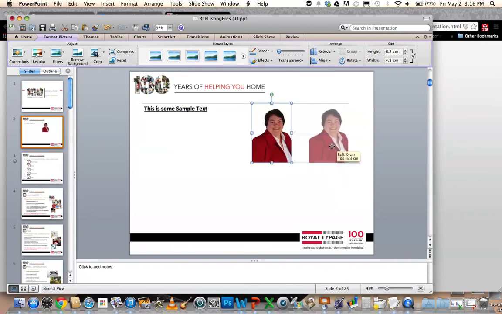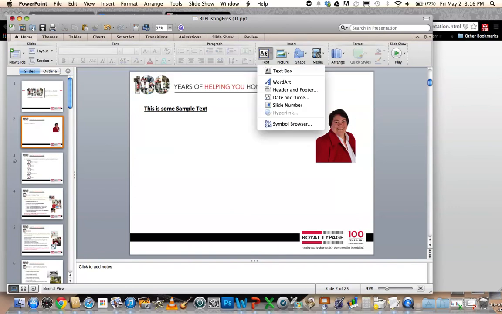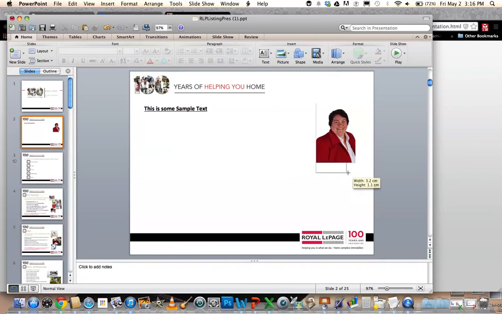And I'm going to put it over here, and then below it I'm going to add in a second text box. So again, I'm going to go add text, and I'm going to choose to put it right below the picture here, and the same size, and I'm going to say Rosie Porter, and maybe I'll bold that by just highlighting the whole thing and choosing bold. And then below that I'm going to put another text box, and I'm going to put in an email address. So we'll just highlight all that.